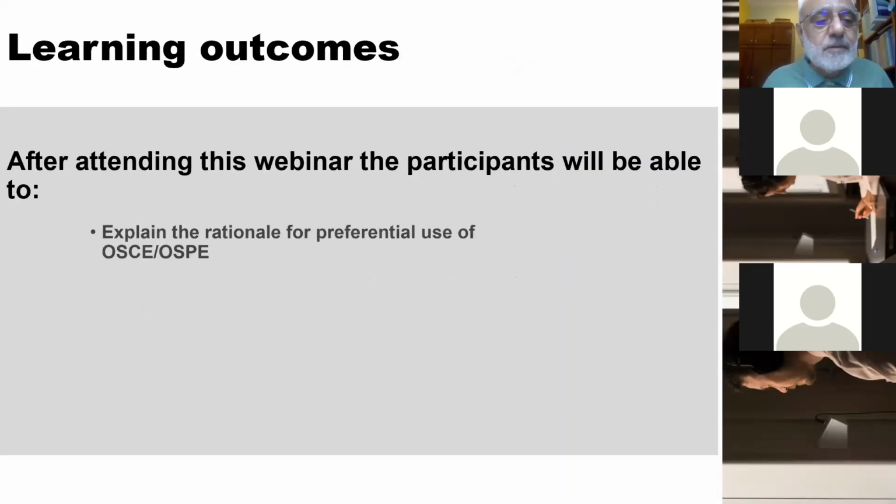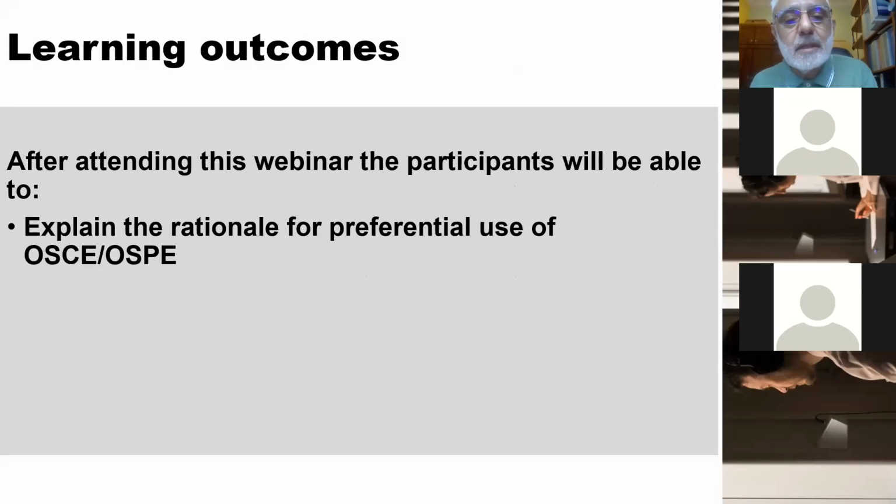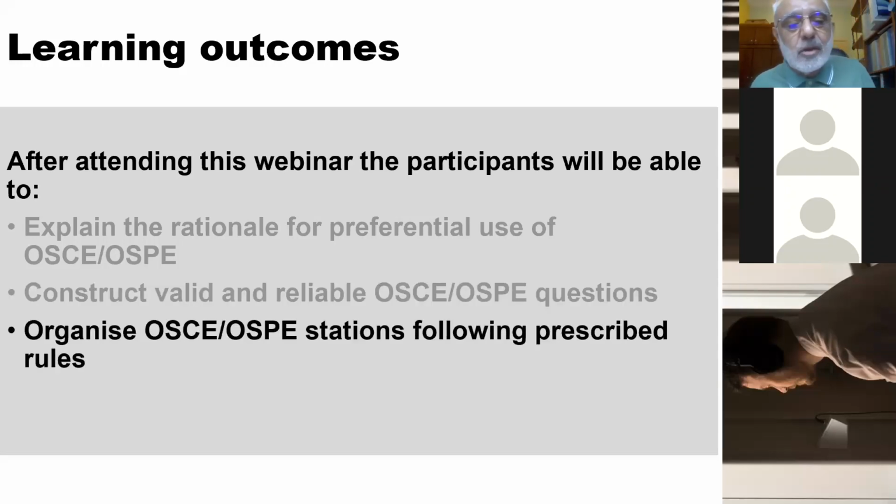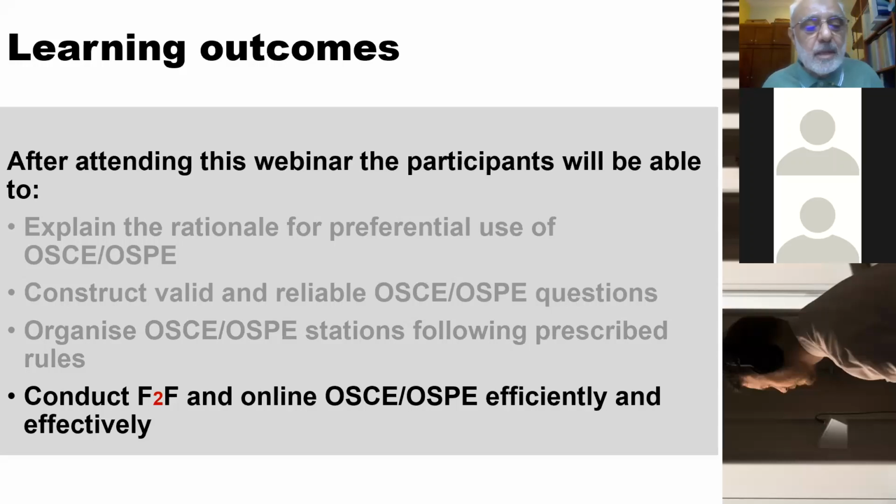The learning outcomes for this session: the participants will be able to explain the rationale for preferential use of OSCE or OSPE, construct valid and reliable OSCE and OSPE questions, organize OSCE or OSPE stations following prescribed rules, and conduct face-to-face and online OSCE or OSPE efficiently and effectively. And we will try to cover all these four learning outcomes.